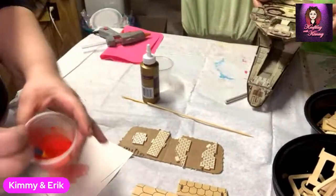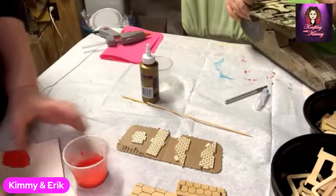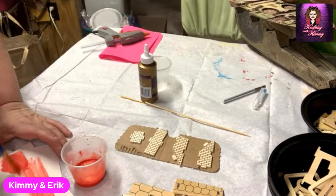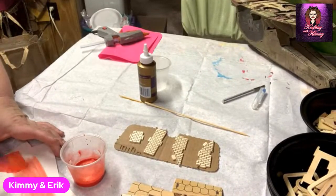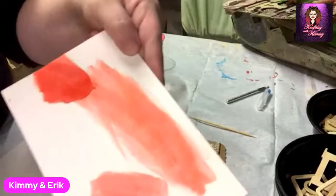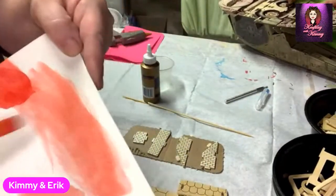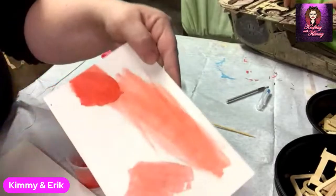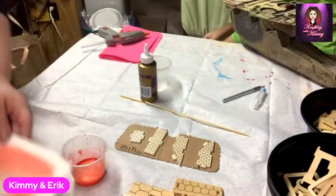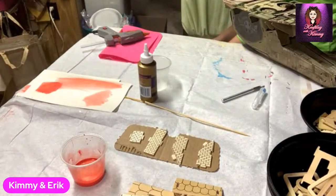But I do have lids. You can always pop a lid on here. And then I just test it on some paper, and you can see, then it dries. That's the consistency I was looking for. I wanted just a light red tint. And then you can stain. It's making a stain, in a sense, for your projects.